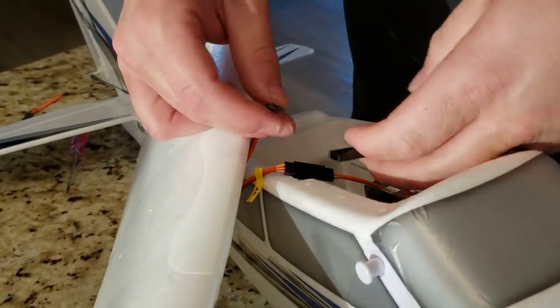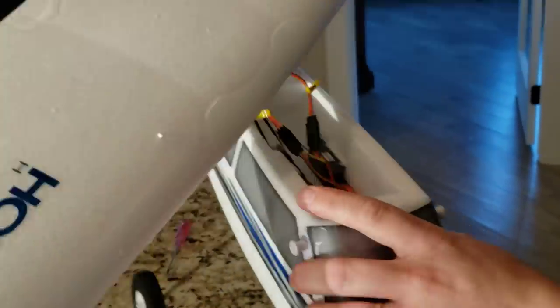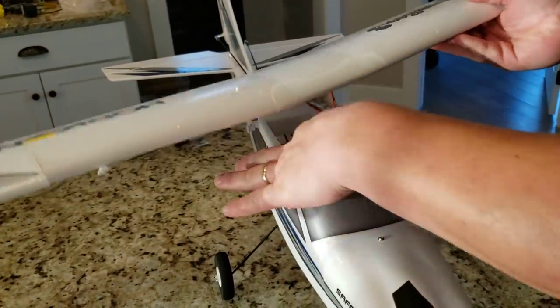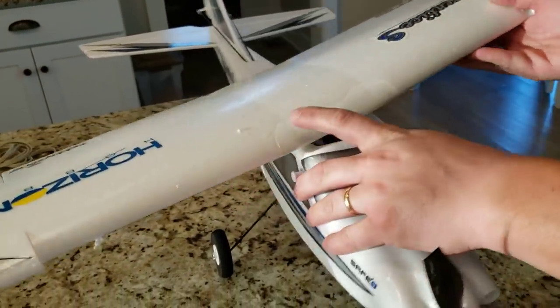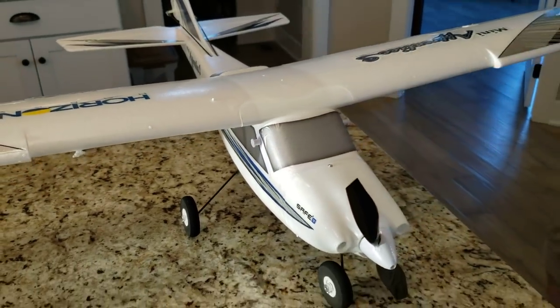Okay, brown is at the top, brown is at the top. And when you're done with that, you just kind of tuck this into this area so that it's away from all the happenings there, okay? And they have a bind plug on the bottom for us, so we don't need to get in there again.